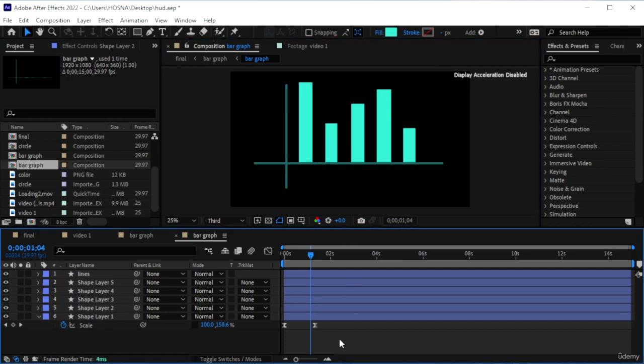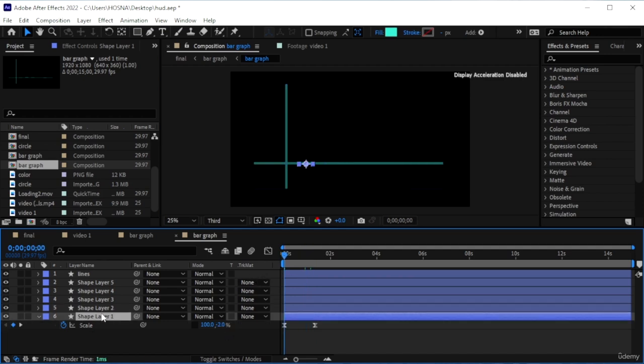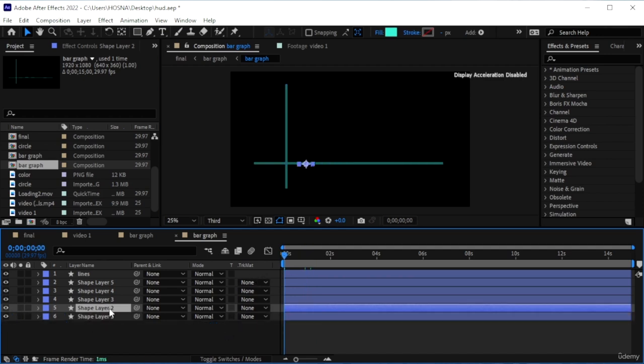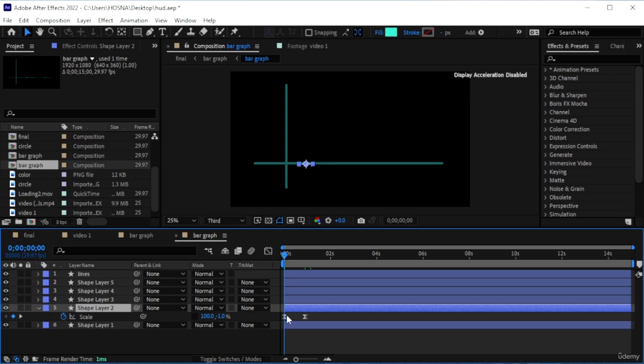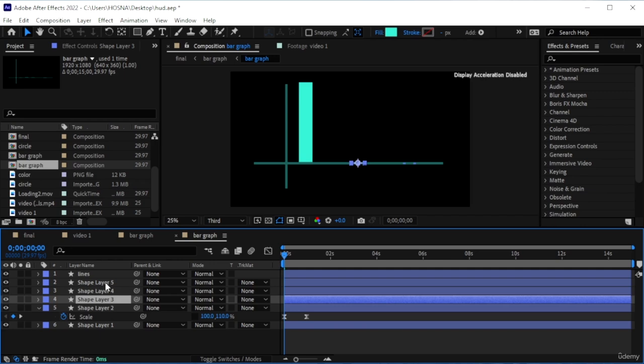All right, so this guy's up. Hit S on shape 2. S. In the beginning, we want it to be tall, so just switch these two. May have to do that for all the keyframes actually.